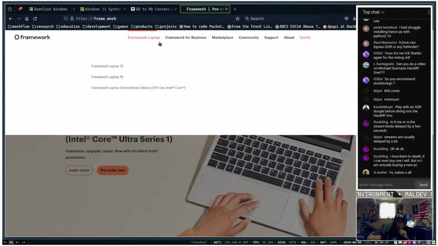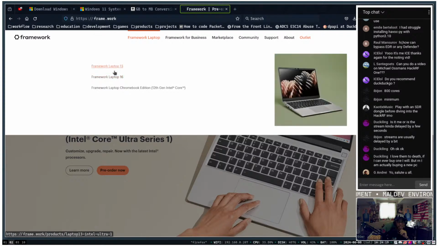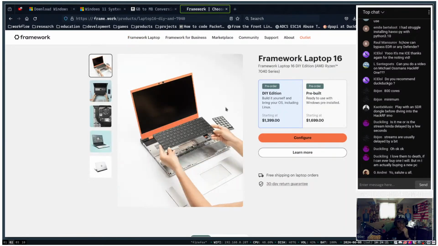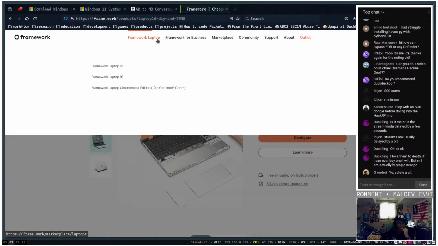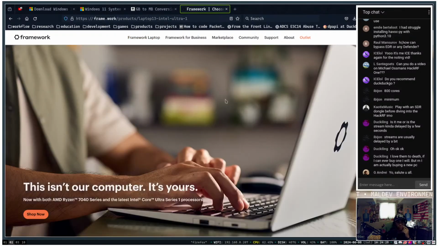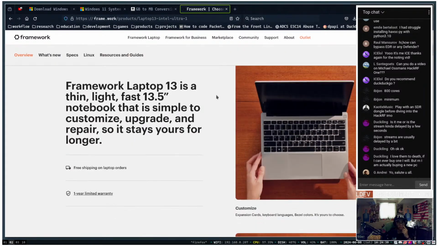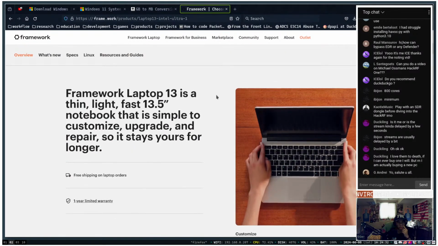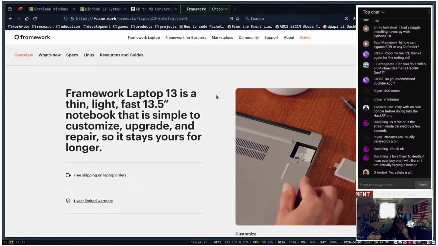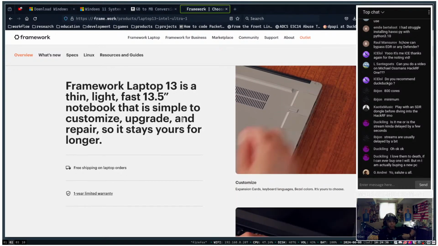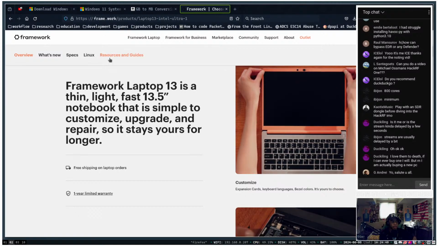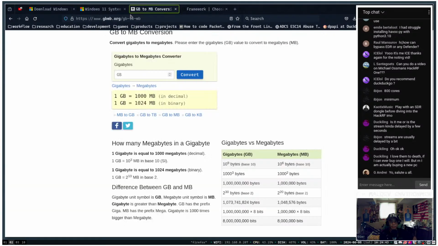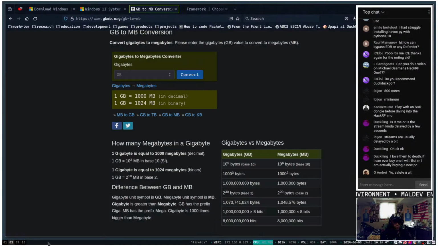Yeah, I'm just waiting for it to come in black, honestly. Oh, that looks so nice, dude. Yeah, let me look at the Framework 13. Yeah, the whole right to repair concept and everything like that is just so beautiful. Maybe one day. All right, let's go back to dark mode because I'm not trying to melt my freaking eyes.